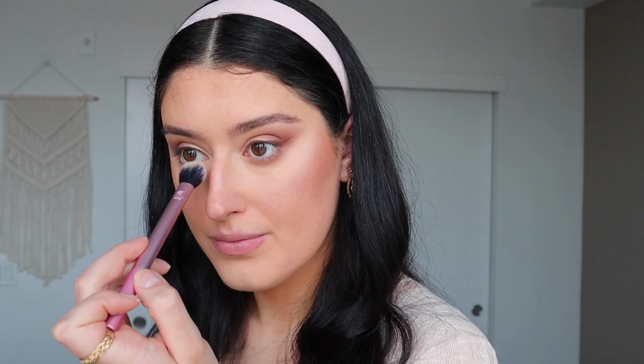Now for highlighter, I'm using the Essence Pure Nude highlighter. I go back and forth if I like this guy. Sometimes I like it because it's really subtle, and you know we love a subtle highlight moment, but other times I think that it's kind of just useless. Like, it doesn't really do anything for your face. Maybe this shade's just not great for my skin tone, but I'm just not all about it.